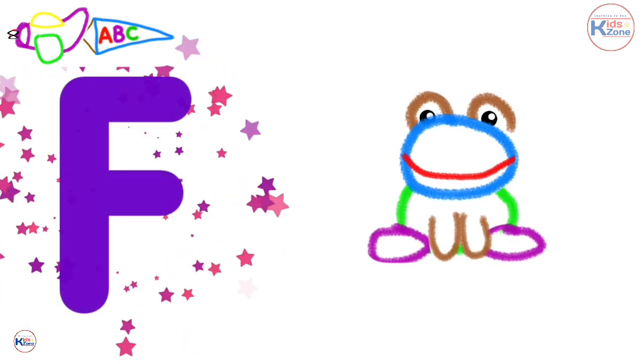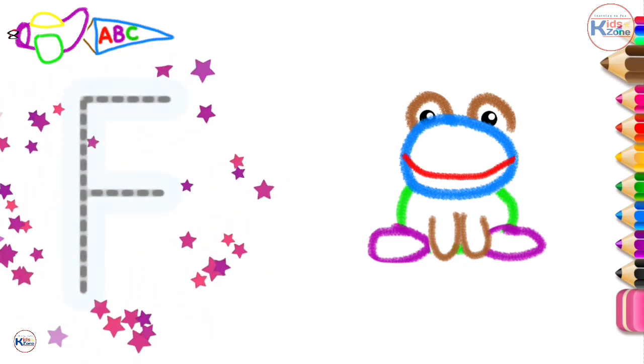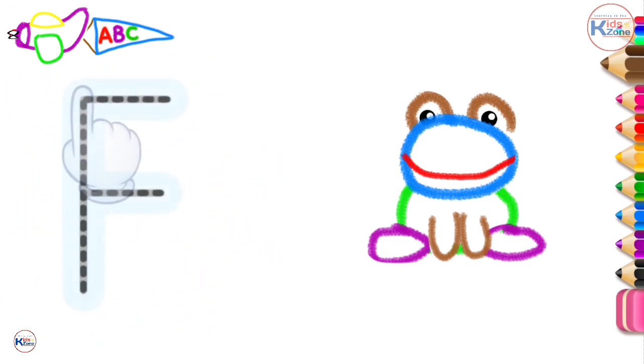The word frog begins with the letter F. Write this letter and your frog will jump up and down. Pink.